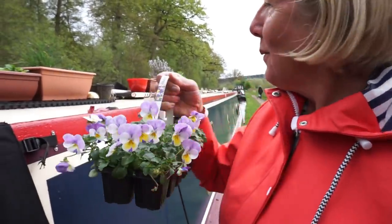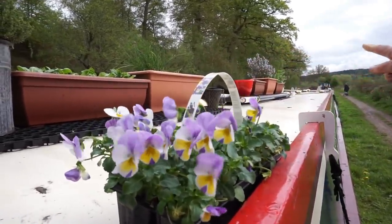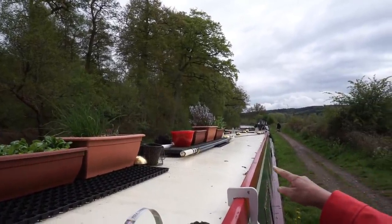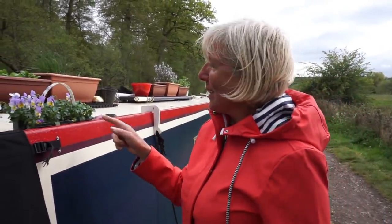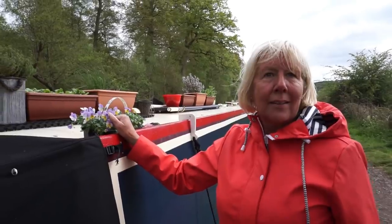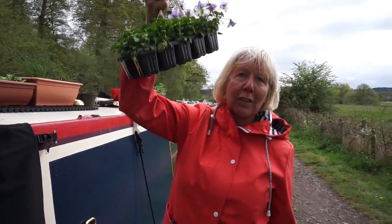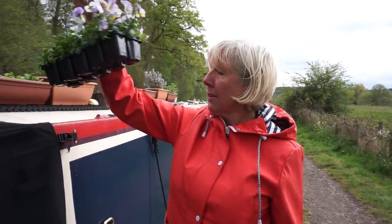What you got, Fran? Got pansies. We've got a lot growing now. Salad leaves, herbs. We've got broad beans, French beans coming up, beetroot coming up. That's for me in a little pot. But we needed some prettiness as well. And I know this is plastic, but this is really good because I shall re-sow my salad seeds in that, ready for the next planting.